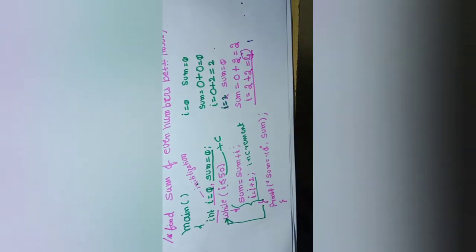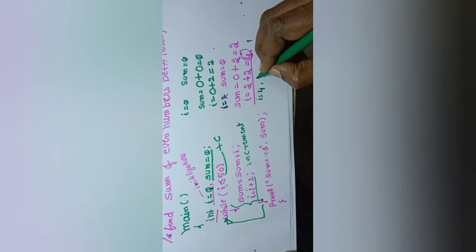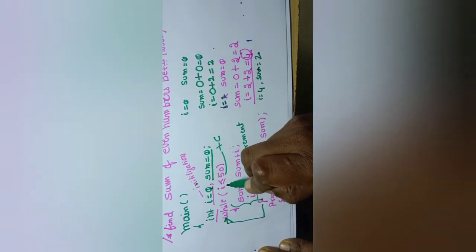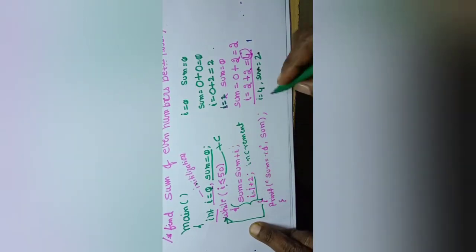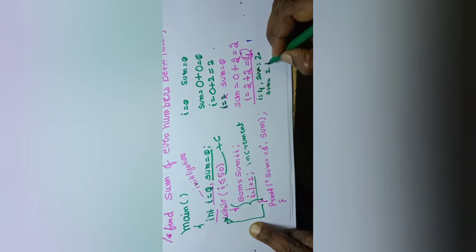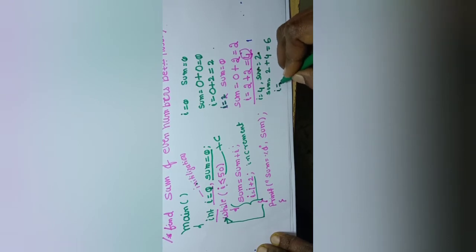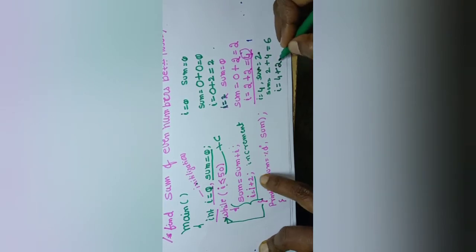So now what happens? I will show this also. I is equal to 4. And what is the sum value? Sum value is equal to 2. Next, once again, this I is equal to 4 is less than or equal to 50. The condition is true. Once again, it enters the while loop. Here, sum is equal to sum, which is 2, plus what is I value? That is 4. Total sum is equal to 6. And next you are telling that I should be incremented by 2. Now before, the I value is 4 plus 2. Now your I value is equal to 6. Here what happens?